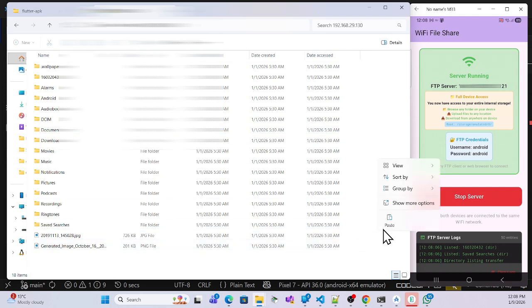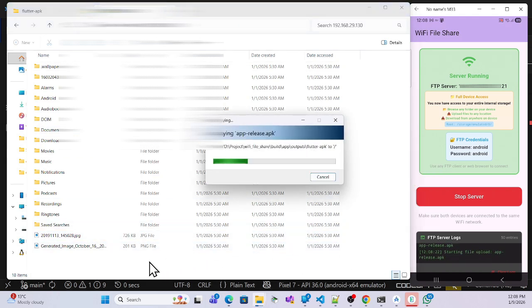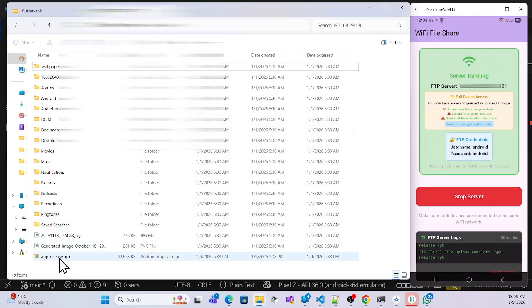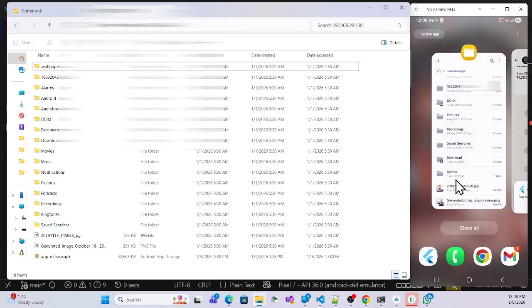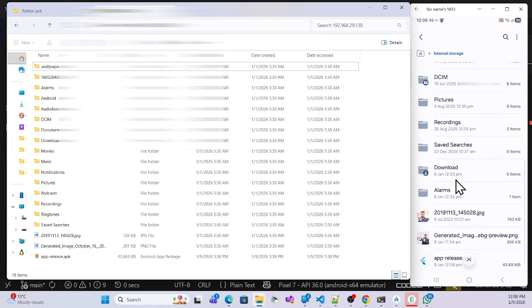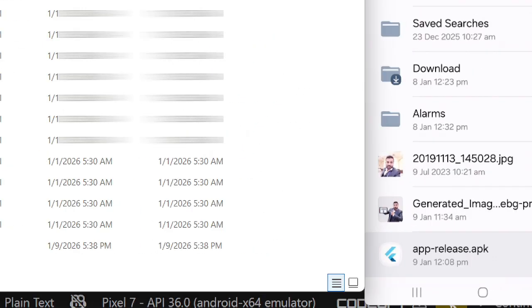I can just paste it over here, and now see, it's pasting over there. And now I can see that the file is uploaded over here, and the same thing I can check on my real device. So I go here, and I can see this new file is over there, right? So that's how it actually works.